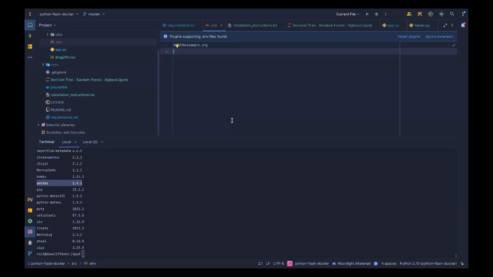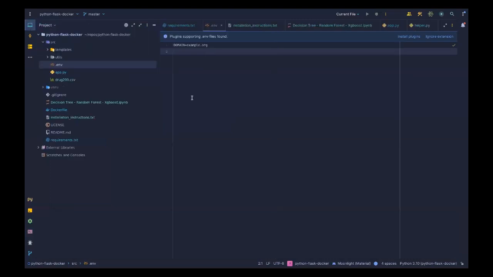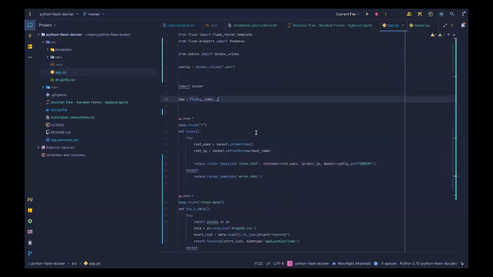So there the .env file comes in. A .env file is a file where we can declare environment variables, and we can use them in our operating system. So how can we initialize that file in Python? There is a module called dotenv, the same name as the file. We can rename the file to whatever we want, but we have to mention it over here.